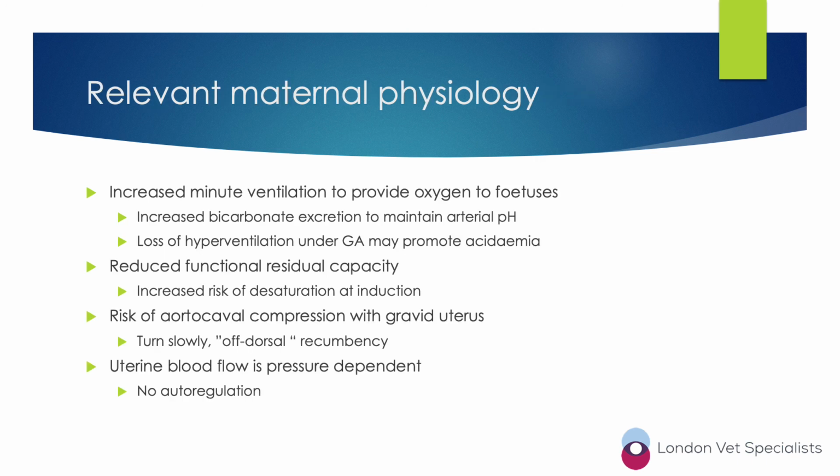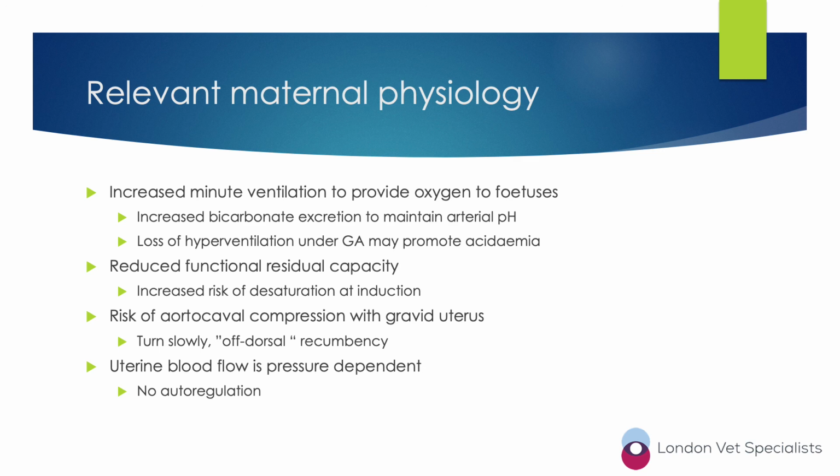So the pregnant bitch has some physiological changes, and they have an increased minute ventilation, so they breathe more per minute in order to provide for the oxygen demand of the fetuses. And this causes an increase in bicarbonate excretion in order to compensate for the reduced CO2, to maintain a normal arterial blood pH. But when we anaesthetize them, the hyperventilation disappears, and so these animals can be more prone to acidemia. So it's often helpful to continue to ventilate these guys.